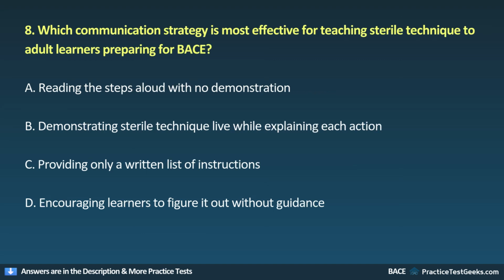8. Which communication strategy is most effective for teaching sterile technique to adult learners preparing for BACE? A. Reading the steps aloud with no demonstration. B. Demonstrating sterile technique live while explaining each action. C. Providing only a written list of instructions. D. Encouraging learners to figure it out without guidance.